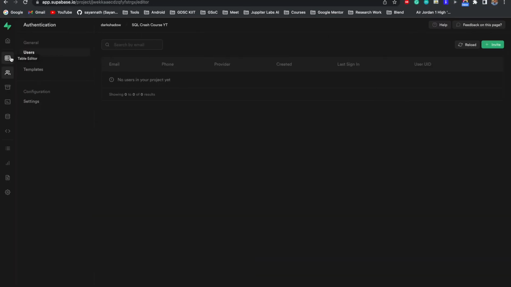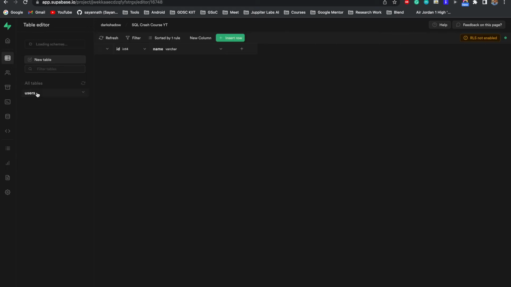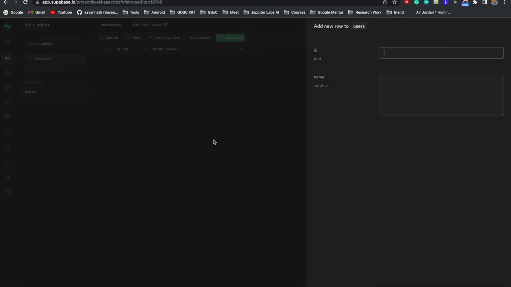So let's jump into the text editor, sorry, the table editor, and you can see the table is created with ID as well as name. So we'll be inserting rows, and also in this course the benefit you will be getting is that you will also be learning Supabase. I'll be giving ID as 1 and then name as, for example, and then I'll be saving it. Then I'll be inserting another record, that is 2, and then I'll be giving a name of Rohit, who is one of my friends, so I'll be giving his name here.